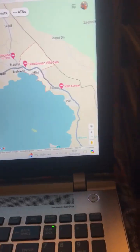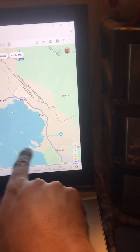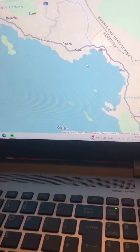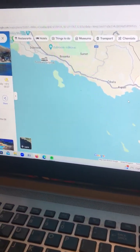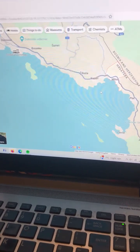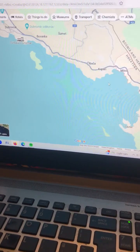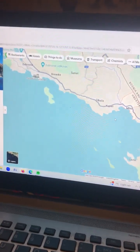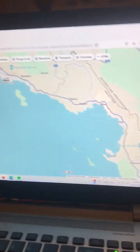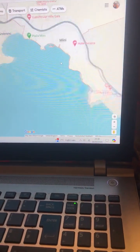And if you're doing a trip to Cavtat, you can go Dubrovnik, Mlini, Cavtat, and back to Dubrovnik, which is what I did a couple of years ago. I got a ticket and asked if I could go to Mlini first, then Cavtat, and back to Dubrovnik. It was about €60 to do it, but it's a good hour boat trip down, so it's worth it, and you've got some nice scenery as well. So it was nice to go.